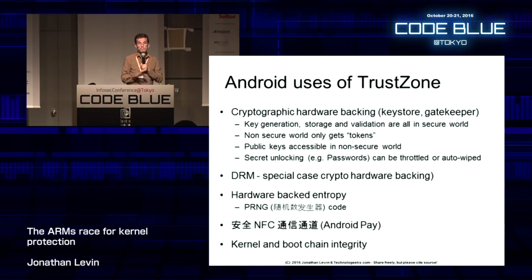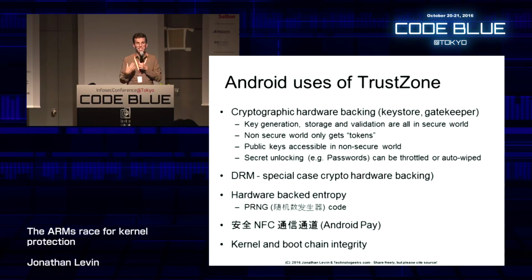But what are those uses? Primarily, we're looking at cryptographic keys. And again, think about it from the perspective of threat modeling your mobile device. The most important thing on your mobile device is not for an attacker to get root. Getting root on a server that has a lot of users and a lot of data is one thing, but getting root on a simple, pathetic little mobile device that you got for something like 5,000 yen, that's not really the big thrill. The big thrill is getting to the information. And so we take all that information that is going to be encrypted in some way, but then that leaves us the question of where do we put the keys? And that's exactly where TrustZone comes in very, very handy.